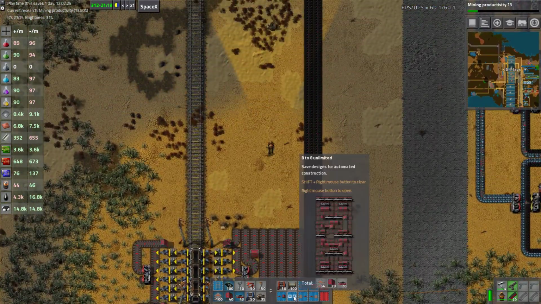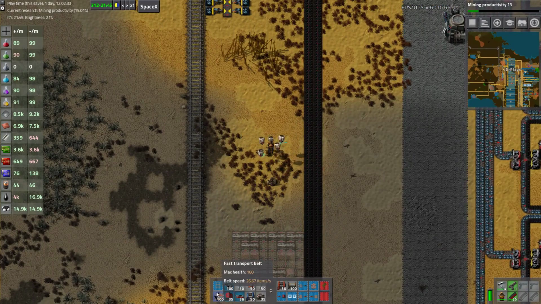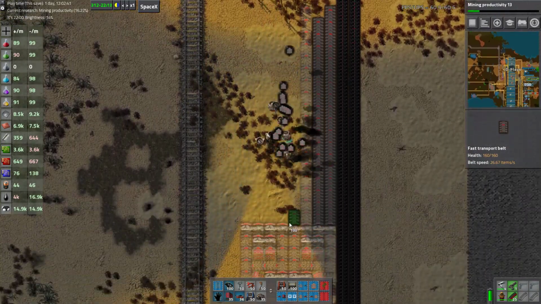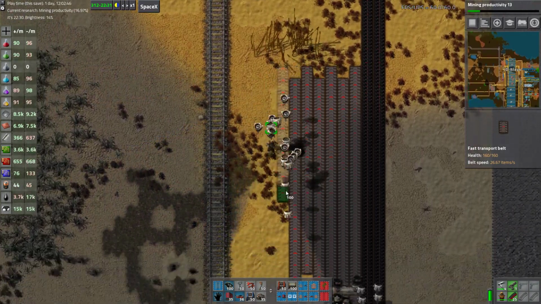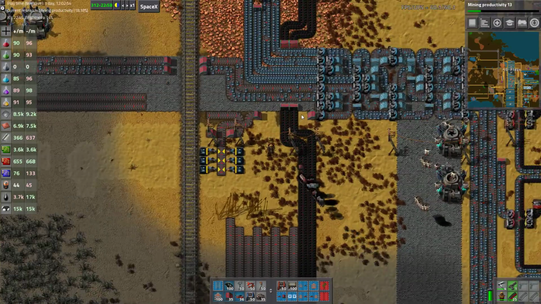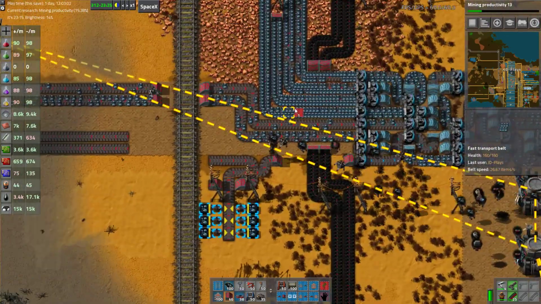So we have our 8 belts. We're going to put down a balancer. Not that we really need one, it should be balanced. But this ensures that it is. And then we're going to take our belts up, and we're actually going to feed them into this balancer up here. And we want to do it so these existing belts have priority. Which is going to be awkward as hell.